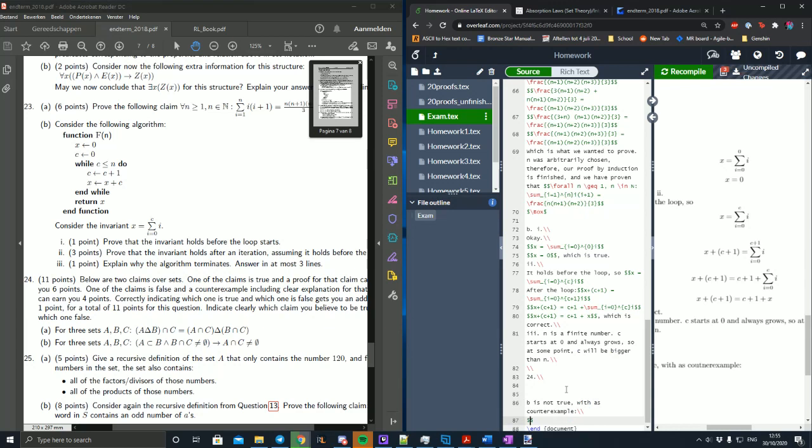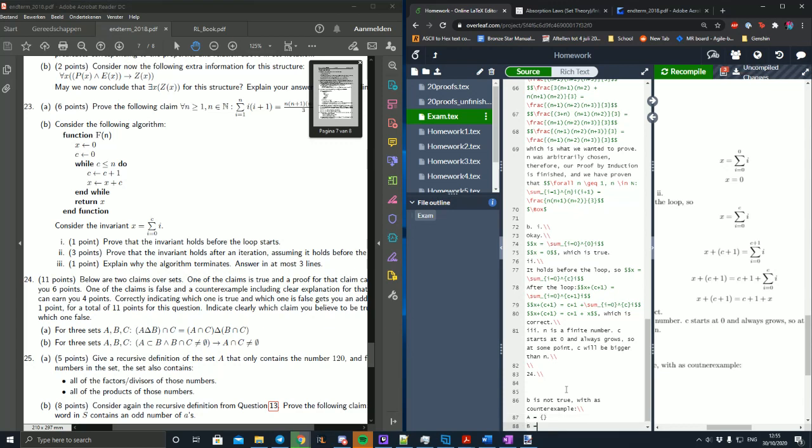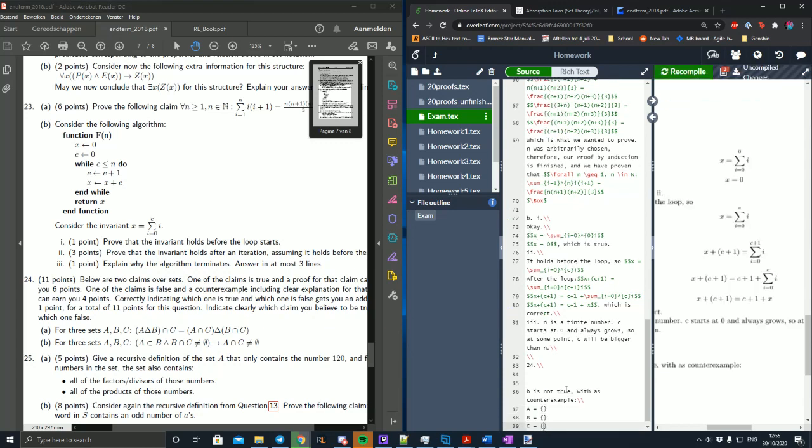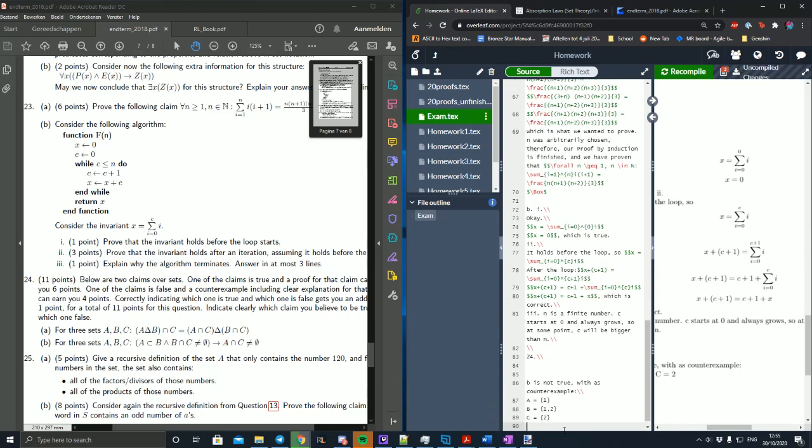Okay, well, let's create some sets A, B, and C. We want A and C to be disjoint. So 1, 2, and then 2. No, B should be 1, 2. So like this. Let's see. A is a proper subset of B, correct. B and C share at least one element, correct. And A and C do not share an element. Okay, cool.